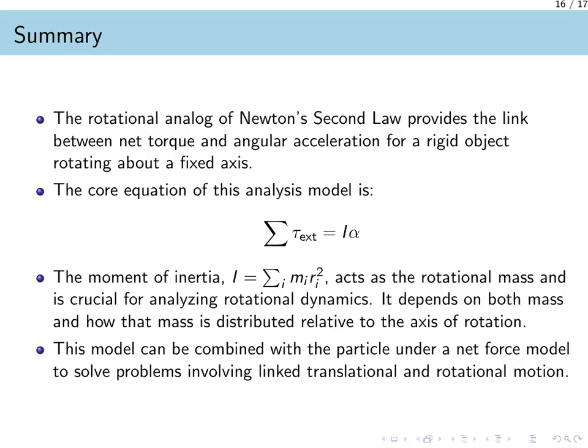It represents an object's resistance to being angularly accelerated, and it depends not just on the object's mass, but also on how that mass is distributed around the axis of rotation. The real power of this framework is that we can combine it with the particle under a net force model. This allows us to solve complex problems involving objects that are both translating and rotating.